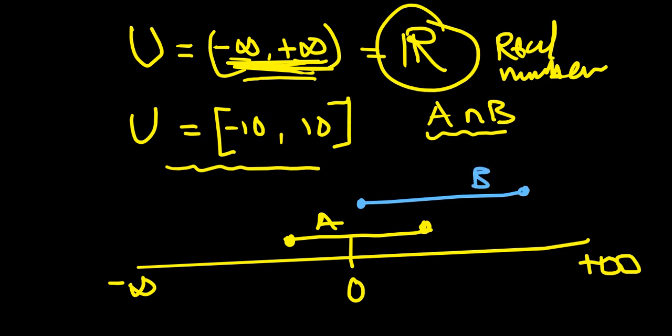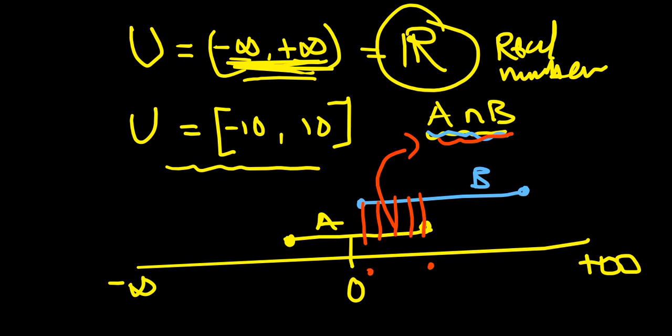So for you to find A intersection B, you are going to go to the point where the line from A is overlapping with the line from B. We can see where they are overlapping, it's this part here. So your answer will just be this part here. You are going to get the number that will be here and the number that will be there as the interval describing A intersection B.